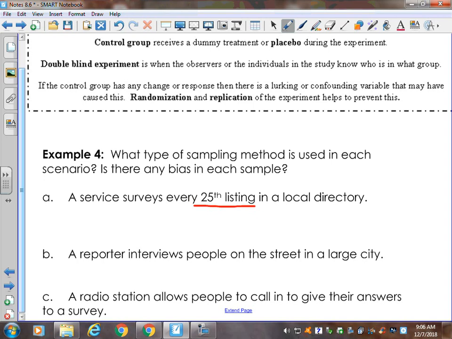So in this first one, I forgot to talk about the bias. This was systematic, and the bias is that a directory has a list of people, but everybody might not be in the directory, like a phone book. Everybody doesn't have a landline anymore. Again, I talked about the reporter having bias because you might have different kinds of people coming by depending on where you are, or different kinds of people come because of the time of day. For the radio, the bias again is that you don't know you're getting a good demographic of all the different age groups, because you might be listening to hip-hop, and an old person wouldn't be listening to hip-hop, so you wouldn't get enough old people answering your question.